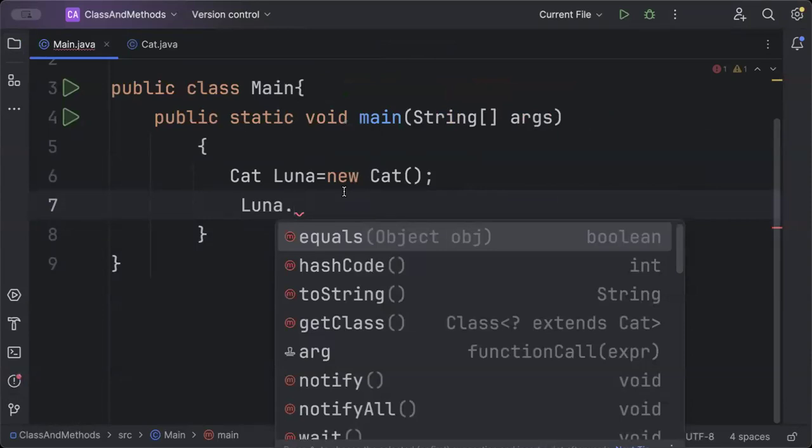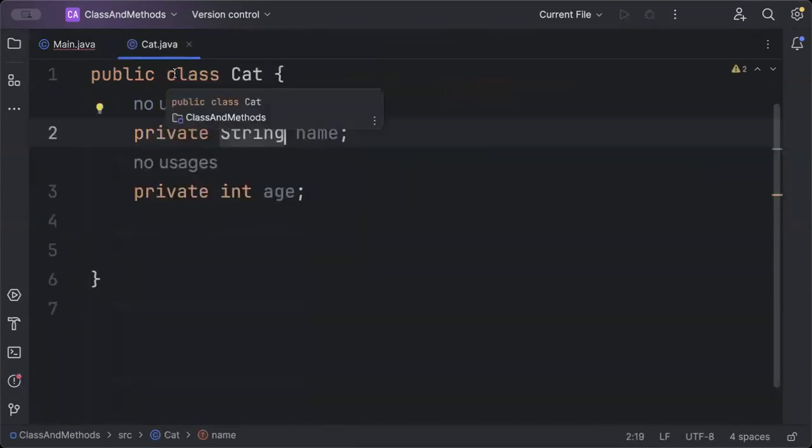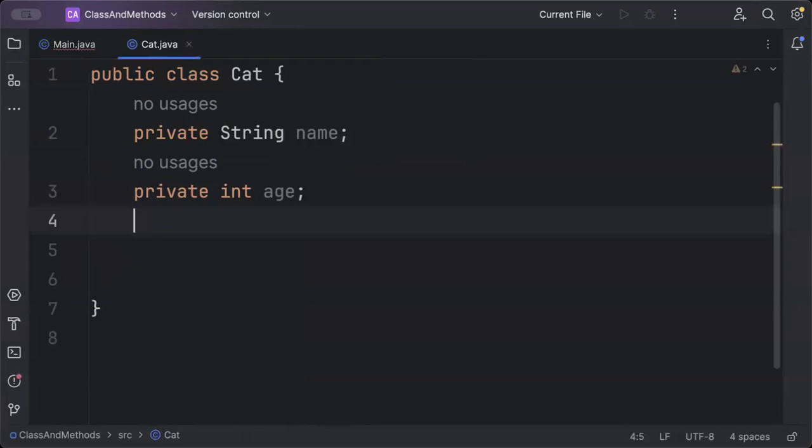Now, if you wanted to pass some values to the Luna cat or your cat, you have two ways. One is that you call the constructor. Another one is that you call some mutators. Mutators are the methods that set the values. I'm going to tell you one first, which is the method based, and then I will explain the other one later, or maybe I can explain both of them here.